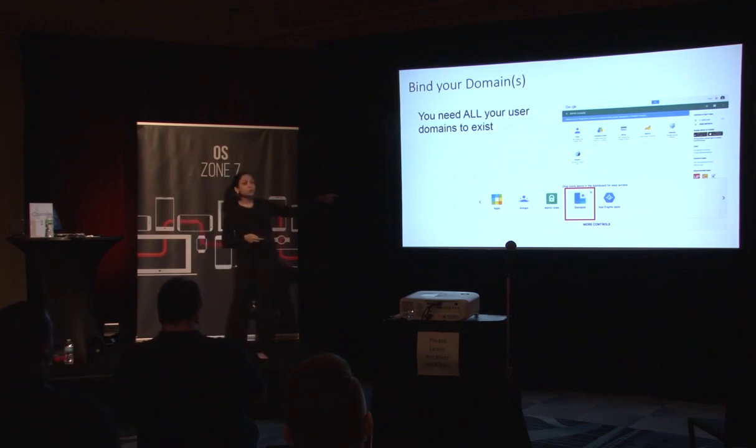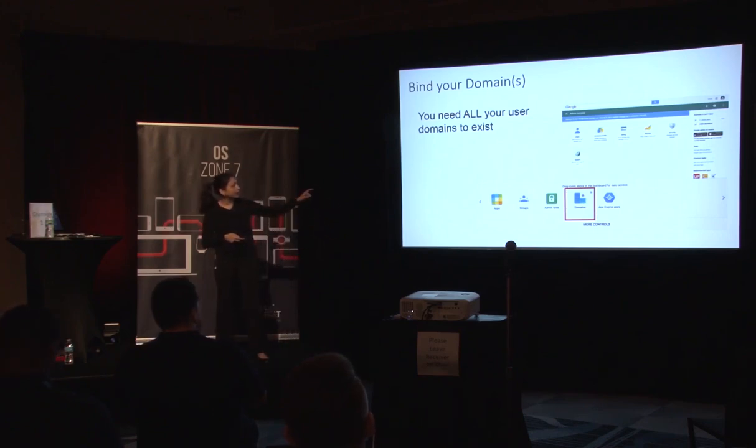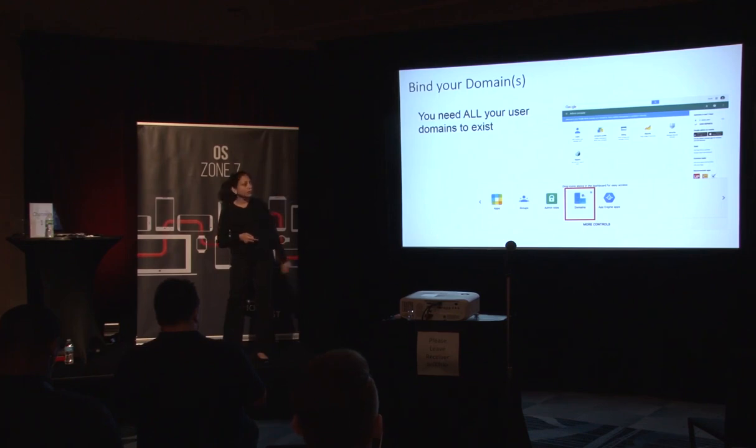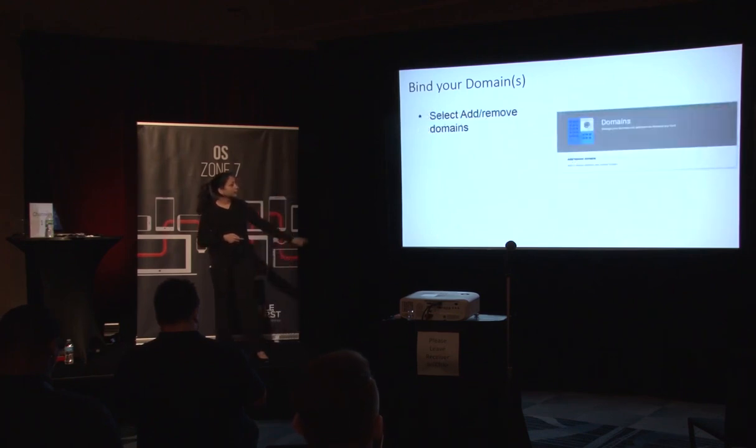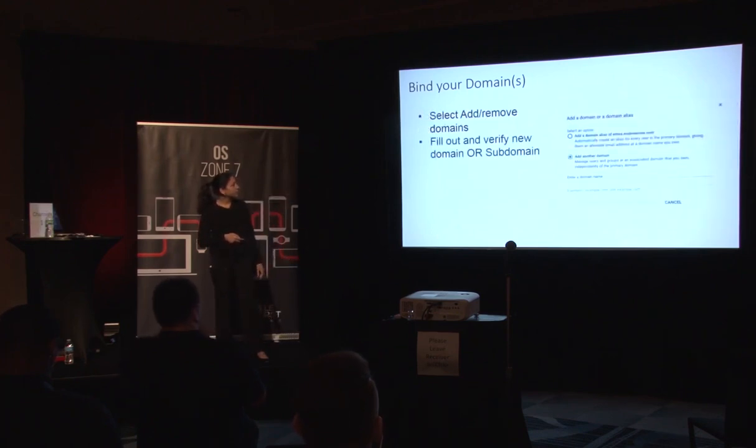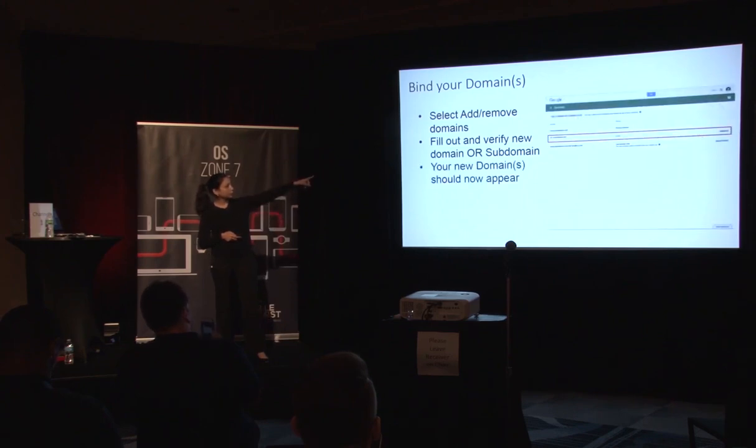So I can go to domains and I can add multiple domains here. So I can click on domains. Now this is my admin console on Google. And I click on add remove domains and I can add another domain here. So I can add xyz.com. Now what that does is, first it gives you, your new domain appears as active on the admin console.